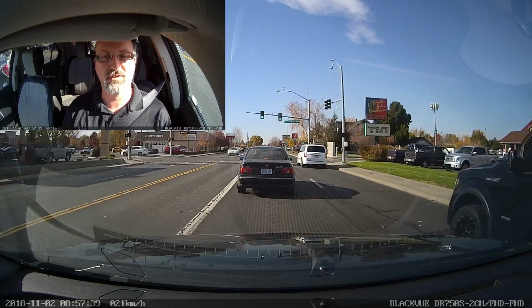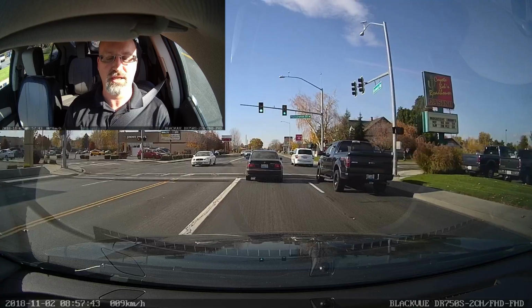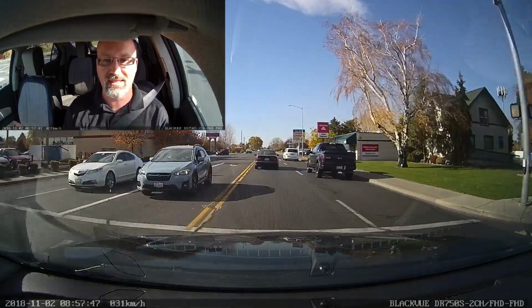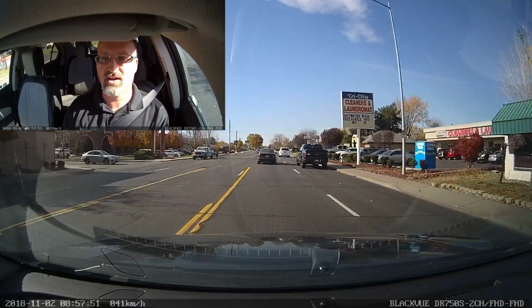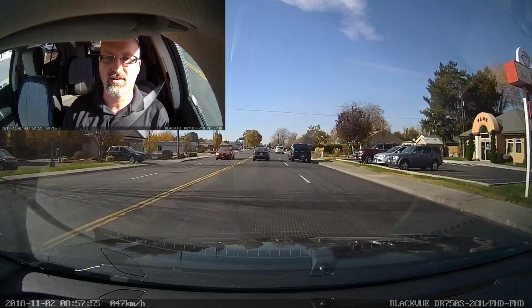All right. But if it were that simple, people wouldn't make mistakes with it. There's a third nuance to that shared lane that makes it a little bit more complicated. Let's see here. We'll go up here to this next street.